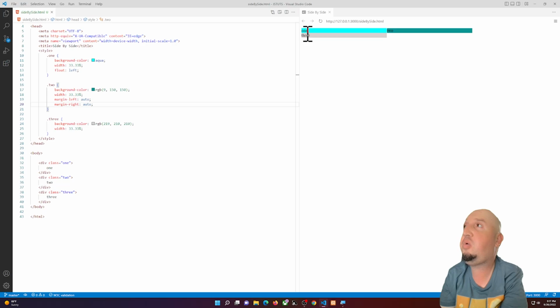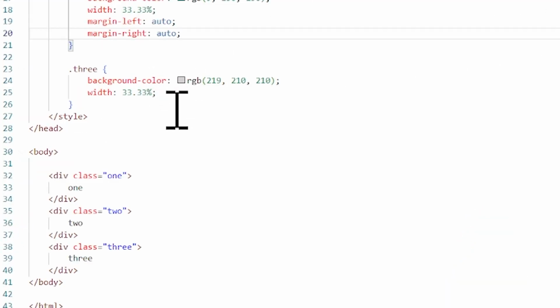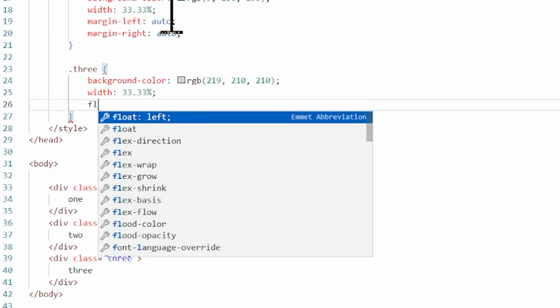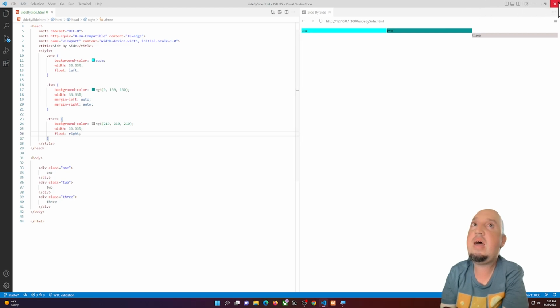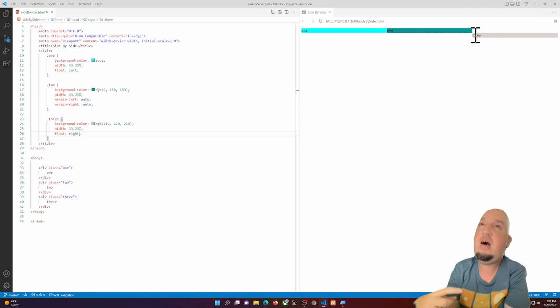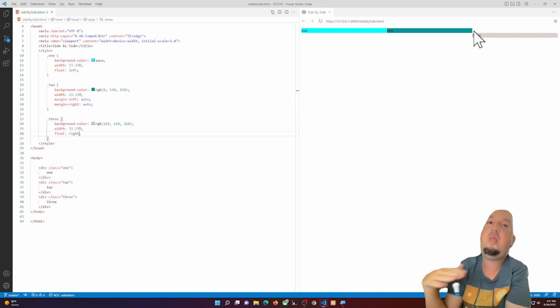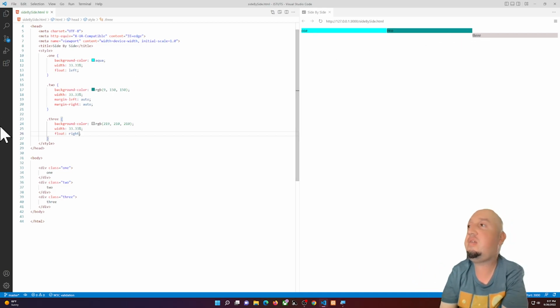And for number three, we are going to float it to the right. So number three is right here. So I'm going to say float right. And if we take a look at it, you'll notice that this one is floated to the right, but this empty space, I want this one to align with the other divs. So to fix this, if you have watched my short video, you should know how to do this. But if you have not, it's okay.